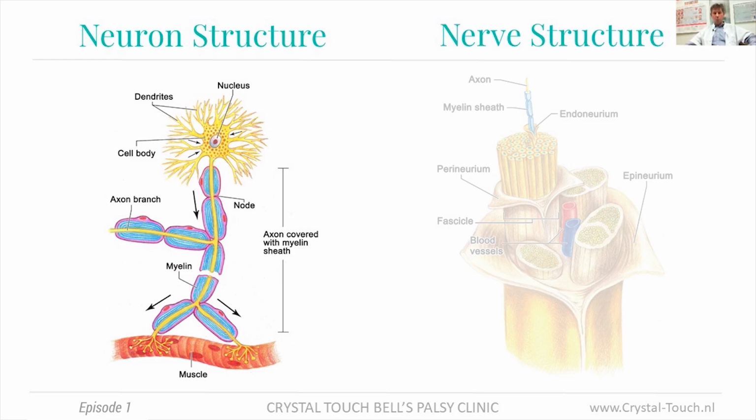And that wire has electric insulation, which you can see here as necklace-looking beads, which are, by the way, also living cells. They're called Schwann cells. So each of those necklace pieces is a living cell which wraps itself around the axon to provide electrical insulation. Why is it important? Because, of course, as with any electric wire, if it is not insulated, the currents will leak, and the wire will not be able to serve its purpose, which is to conduct electric signals from the source to the target.